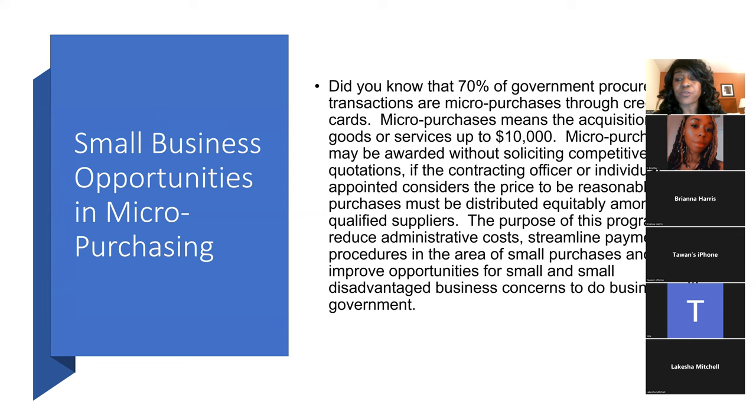The one thing you have to be is registered in SAMs. So let me see in the chat if anyone is not registered in SAMs. Good, it looks like everyone is registered. You want to make sure that when you registered in SAMs, on the part about ACH deposits where you put your bank information in, you selected 'yes' to accepting credit cards.